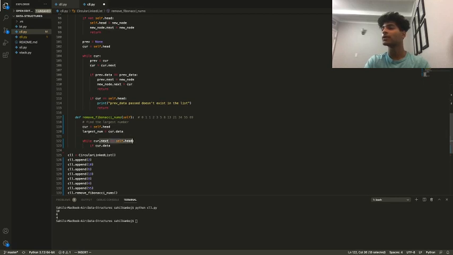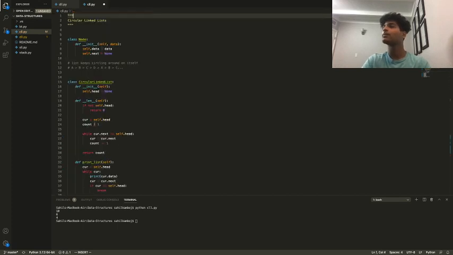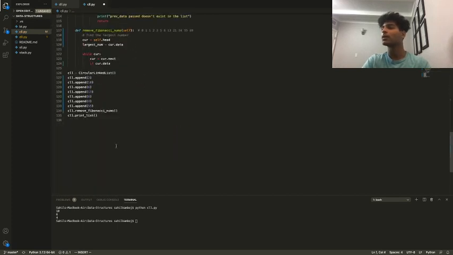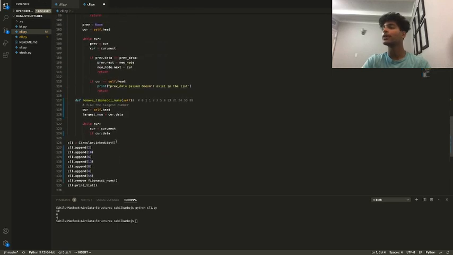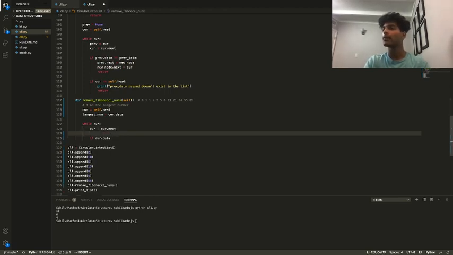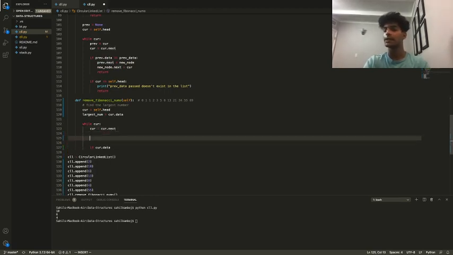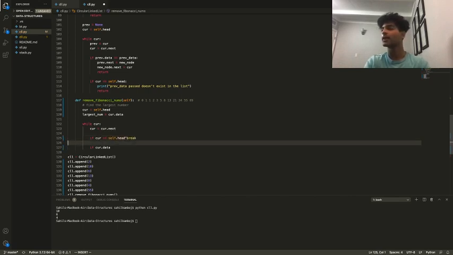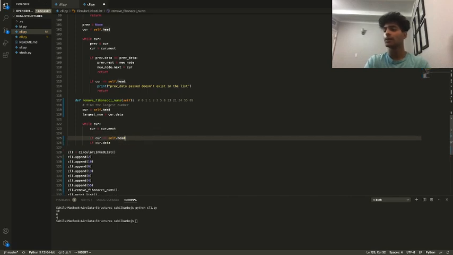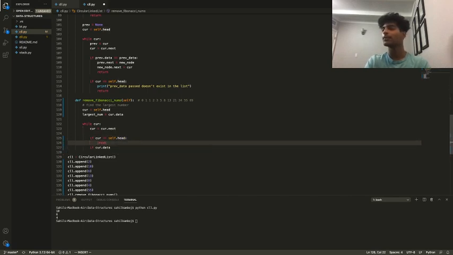Actually, let me remove this. While cur, say cur is equal to cur.next. Sorry about that, I accidentally went to the top of the page. But we're going to move our cur along, and the first thing we're going to do is, if cur is equal to self.head, we're just going to break out of the loop.